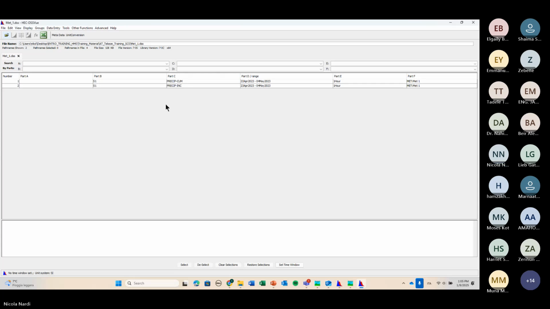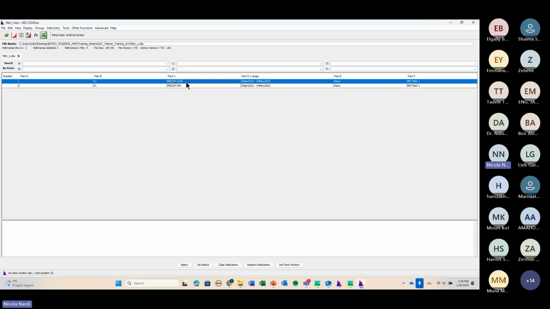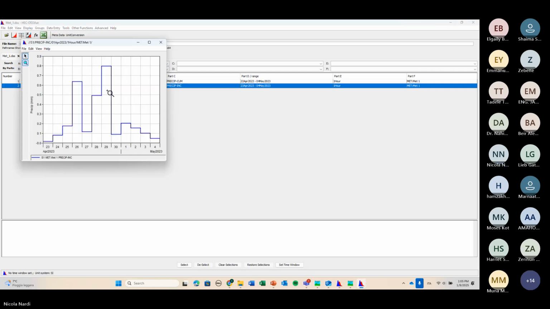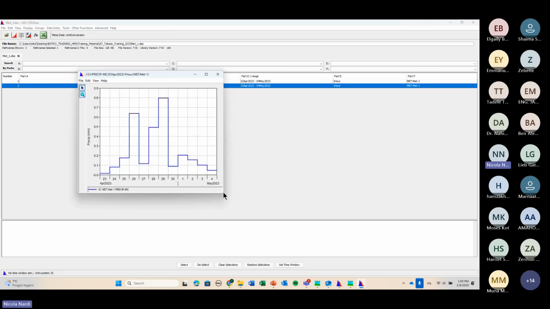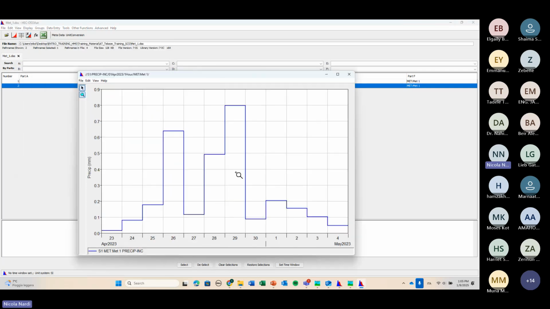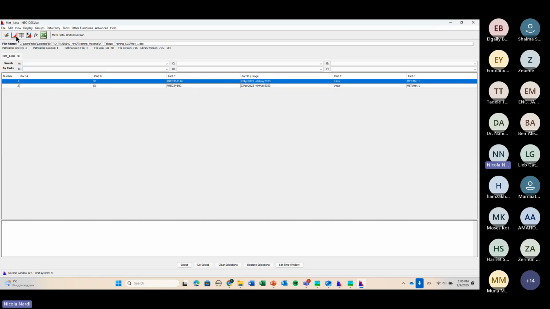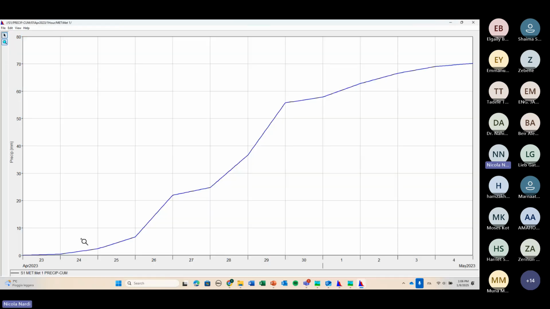You can see that there is information only about the precipitation. So you have the accumulation of the precipitation, and the precipitation inc. If you open the graph, it's exactly the hydrograph that we used for our model, while the accumulation of the precipitation is just the accumulation.